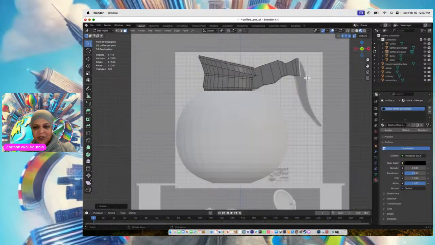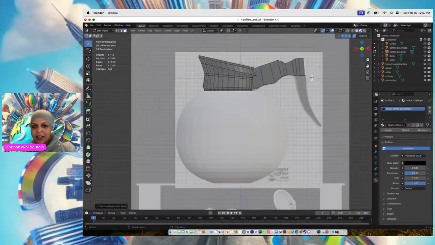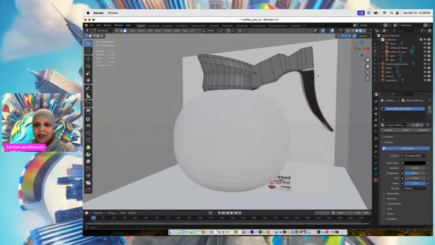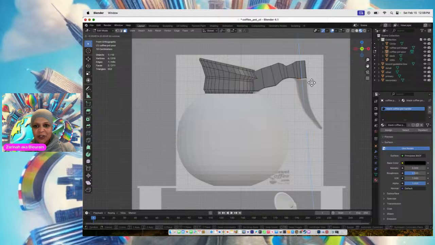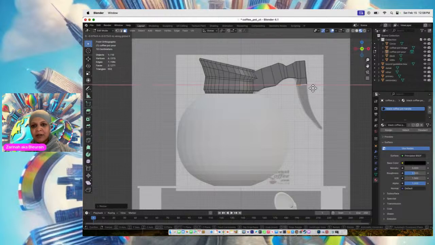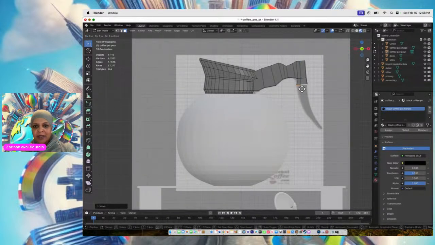I'm going to extrude here and then take this part actually down here, these two together, to extrude, kind of scale. I know I don't have that whole thing right there, but I'm not too worried about it.